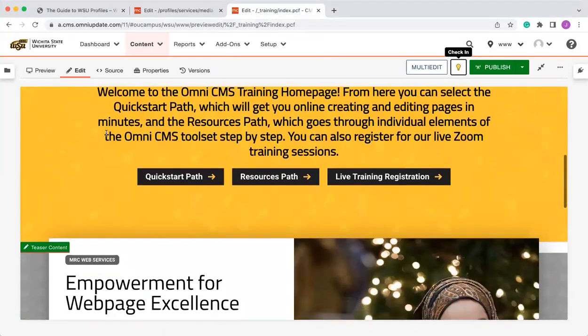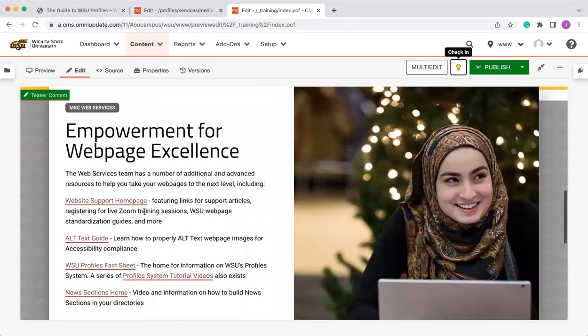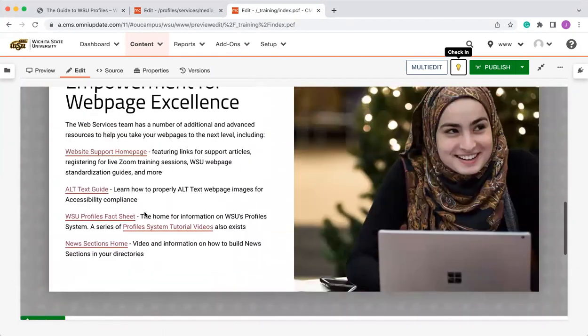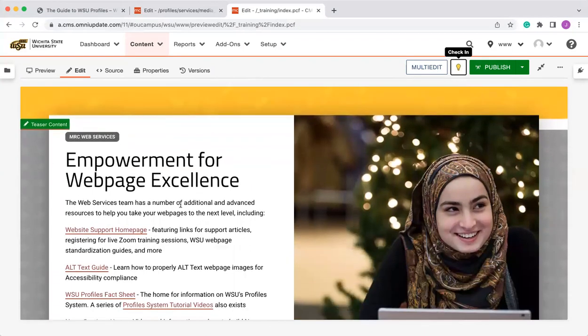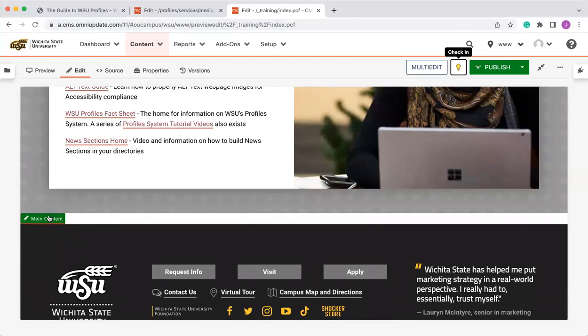And on the edit tab, we have the teaser content sections filled out here. It's a landing page, so by default it has no margins. We want to remember that because we're going to have to do a little workaround there. Down here, I've got a main content section. So I want to add these profile sections in the main content section. I'm going to click there.